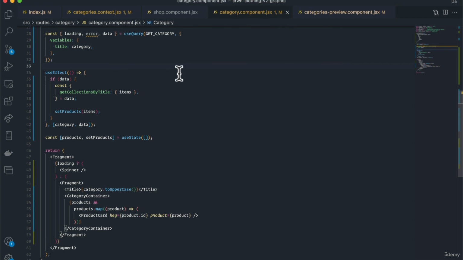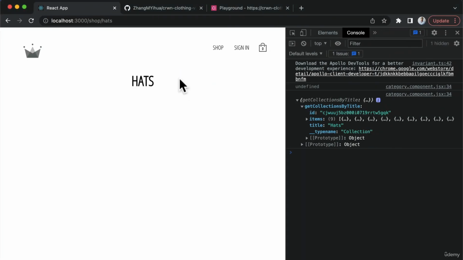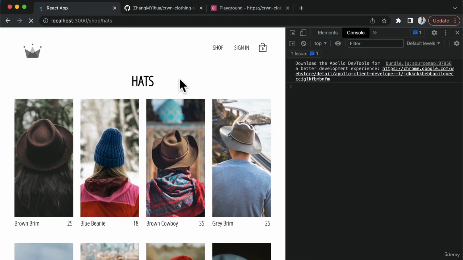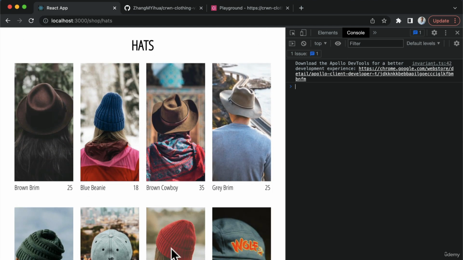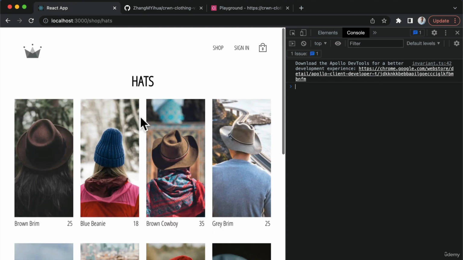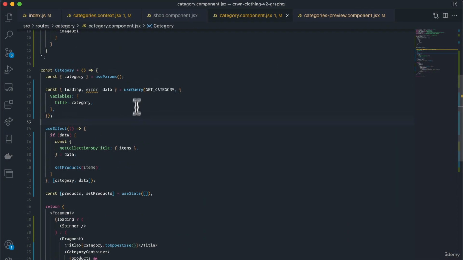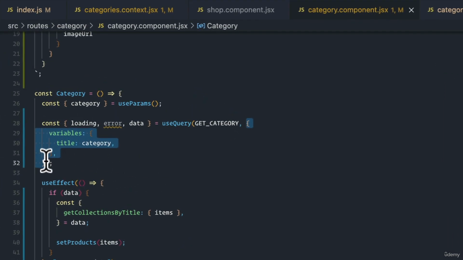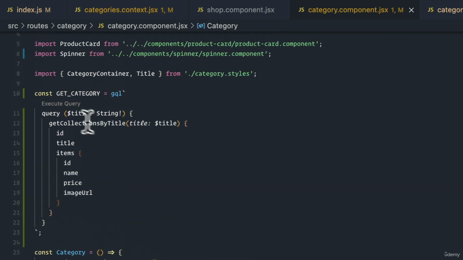And now, if we save our code, we once again go back. Let's refresh. We see our loading spinner, and then we see our appropriate data. So that's it. The main key challenge in using this useQuery is just understanding that when you want to pass in these variables, it has to be passed into the useQuery hook. You're going to have to use some kind of configuration object under which you pass the variables as an object, where you then match the appropriate values to the appropriate parameters inside of your query.